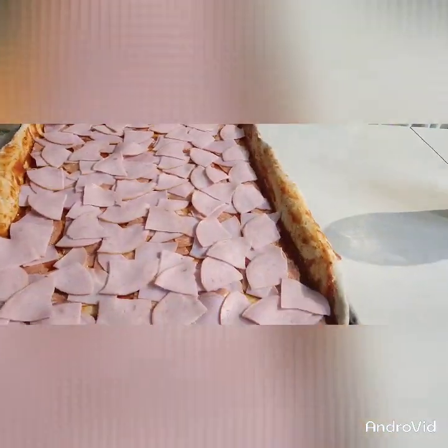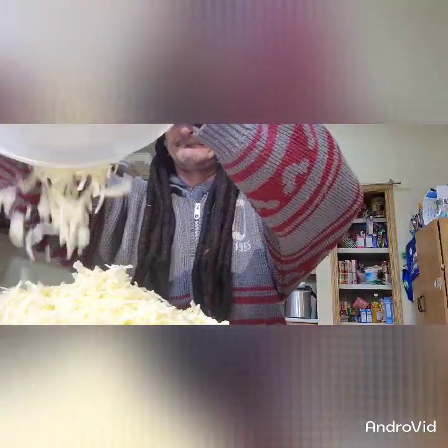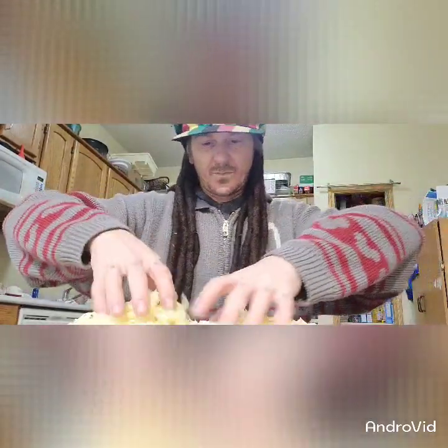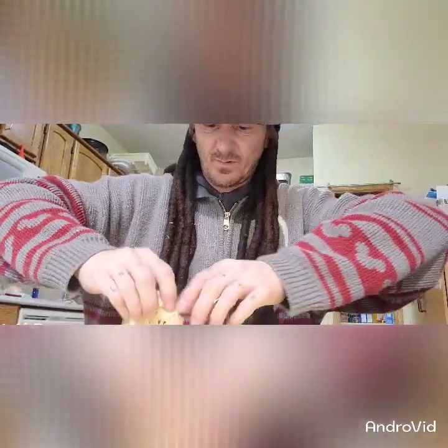Well, all the meat's on. Whole bunch of it. All kinds of layers. Now it's time for the cheese. Spread it all out, so make sure there's no lumps of cheese. It's spread out evenly all over the pizza. My goodness, it's gonna be some good pizza.